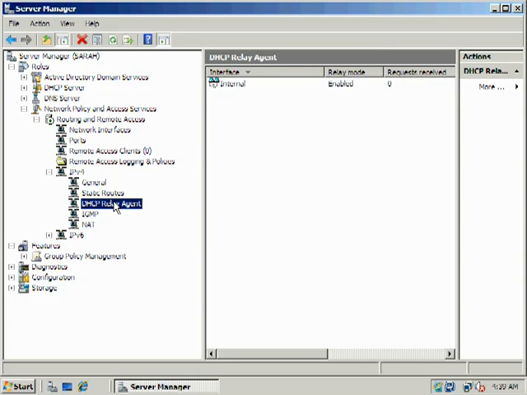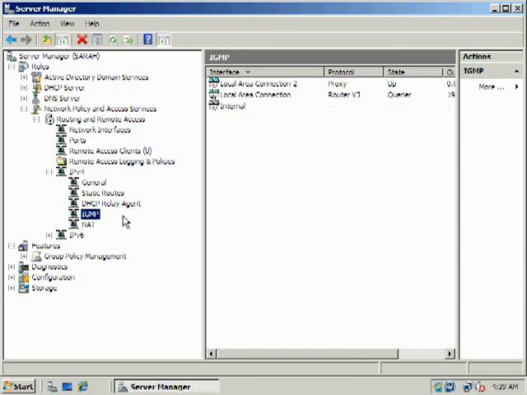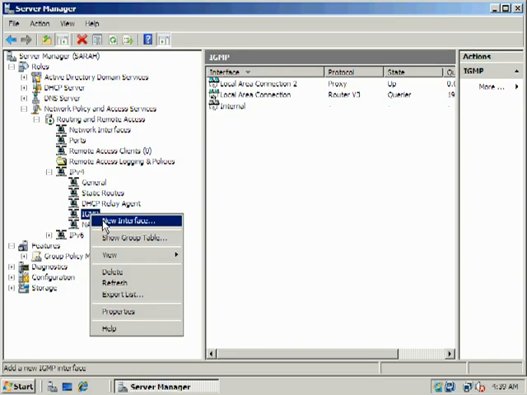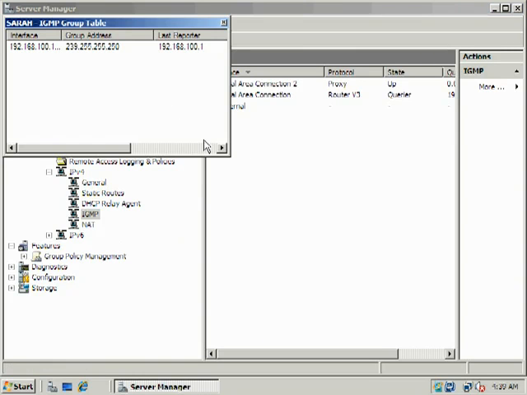I'm going to go ahead and get rid of this here because I don't want a relay agent set up. In this case, I have a DHCP server on the subnet, but you understand that's what that would be used for, and that way you could have a DHCP server that would serve more than one subnet through those relay agents and that relay agent service.